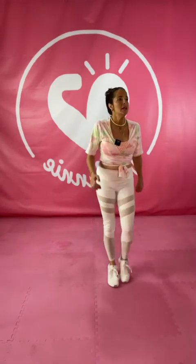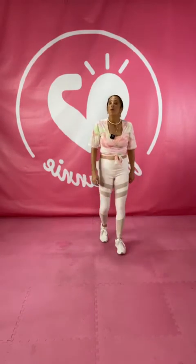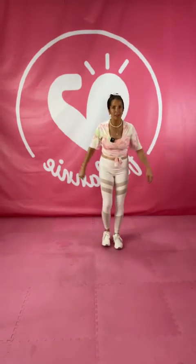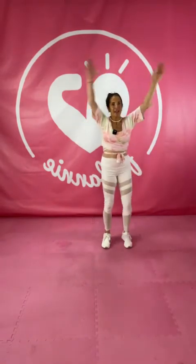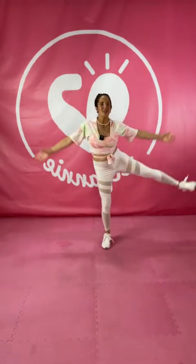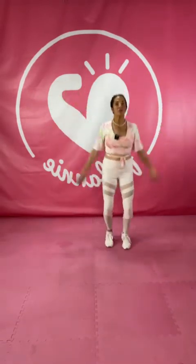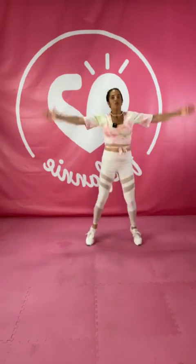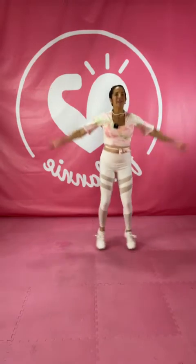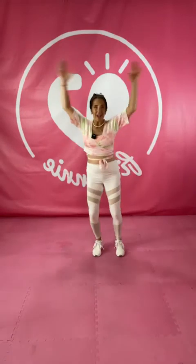Now, let's do half jumping jacks. Let's catch our breath, and then we're going to go into a half jumping jack. So let's bring it up, and half jack, and half jack. Here we go. Excellent. If you like, you can do a full jumping jack. That works too. Just make sure that you bring your belly back, hold your belly in tight, and get those core muscles working as well.